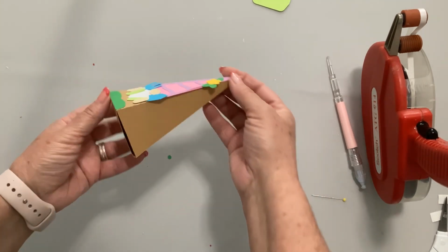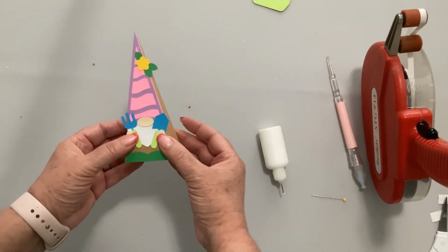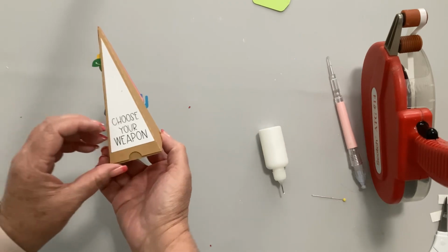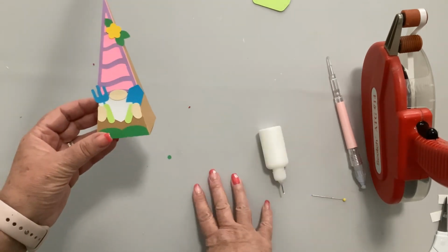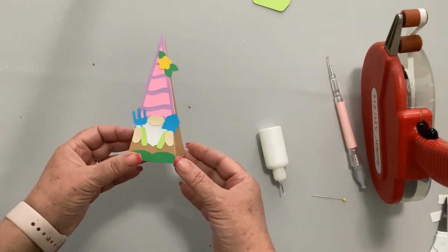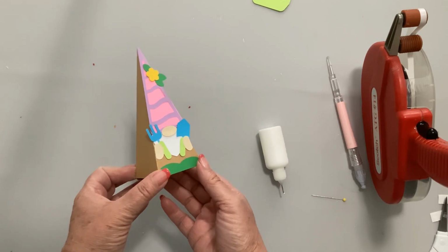So there is our little gnome with the garden tools. Flip it over, choose your weapon, and then you would open it up and there would be some seeds or some candy or just something fun in there.